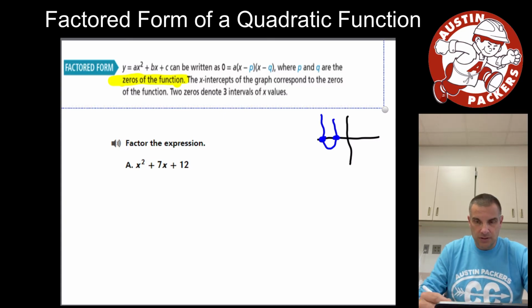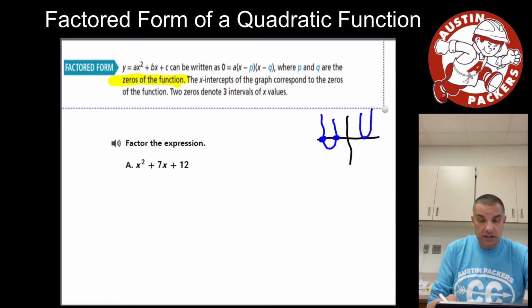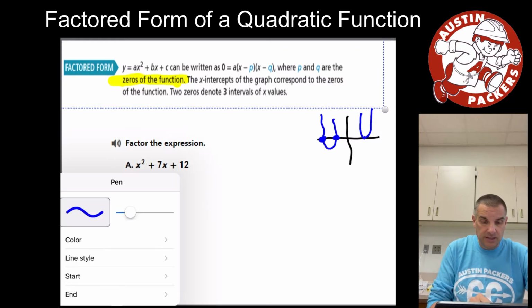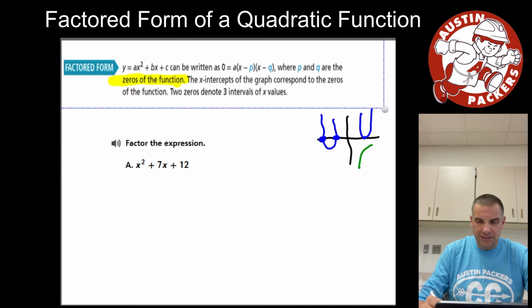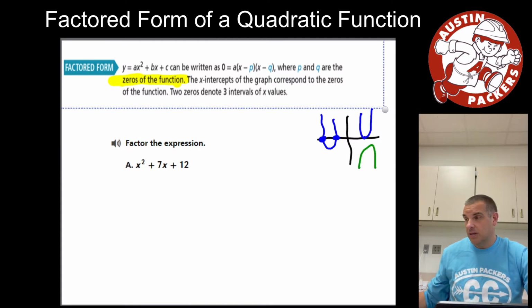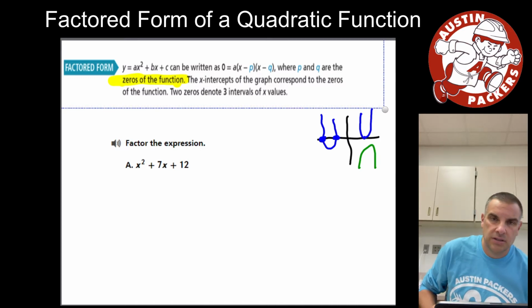So you can have two solutions. You could have just one solution. So you could have 2 zeros, 1 zero, or in some cases you're going to have some that have really no zeros at all, and those are the ones that are going to be new. We're going to talk about those in a couple sections down when we start introducing the complex numbers situation.